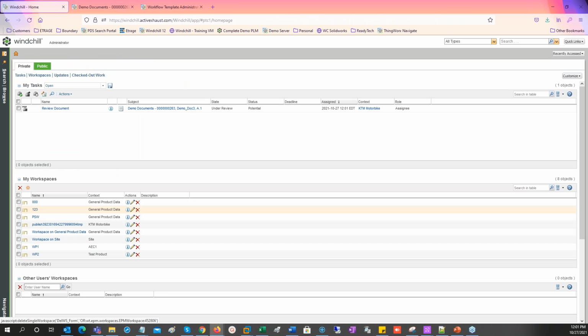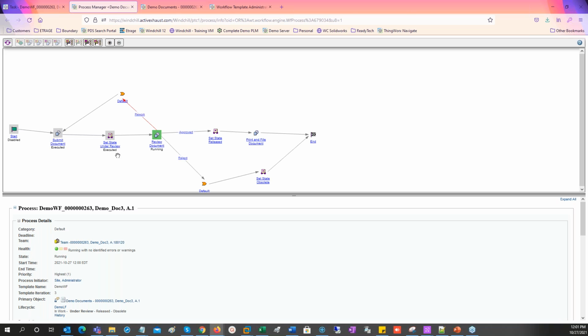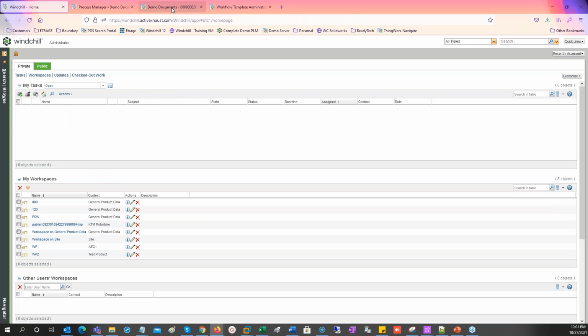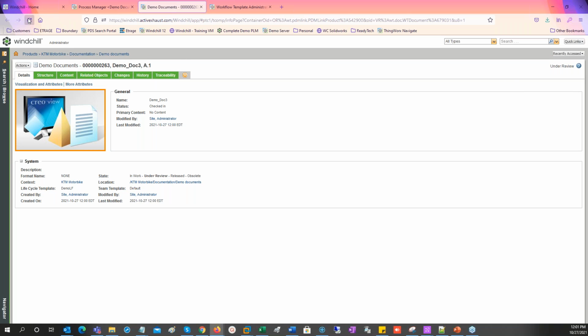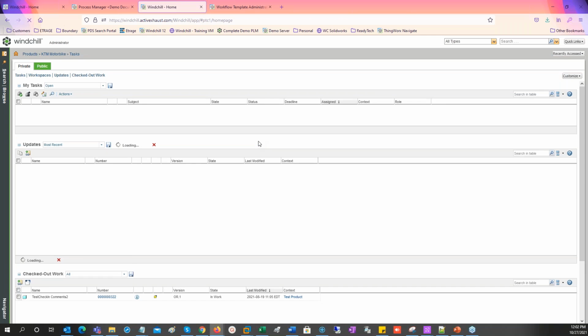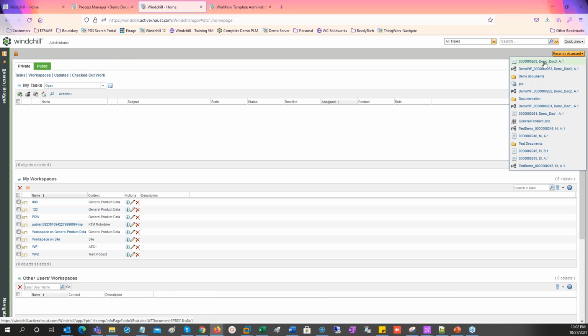And we want to make sure that we lock that document at that stage so that no one can access it. And if I quickly look at the review here and the process itself, you'll notice that it's now executed and it's now in this task here. So I can then go and complete my task by approving it at this stage, which then means our document should now automatically go from under review to released. Once that's released, it is sent to the last process, which is to print and file the document. So I'm simply going to complete this, so that I complete the whole process. Our document is now finally in released.